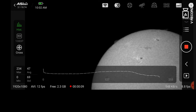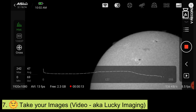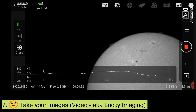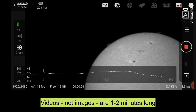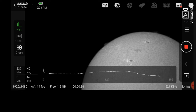Next, if you are imaging, take your images. The way I'm going to image is by using a technique called lucky imaging. Lucky imaging is where you get high resolution photos at very short exposures to help avoid the effects of Earth's atmosphere. My images are typically around 1 to 2 minutes long. And then I take it into some software and stack it and then post-process it for some amazing pictures.